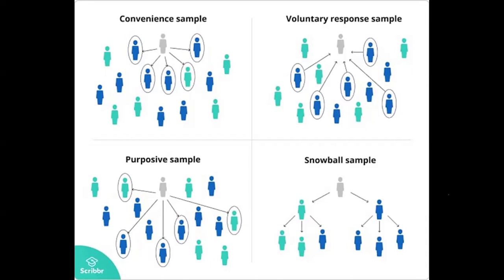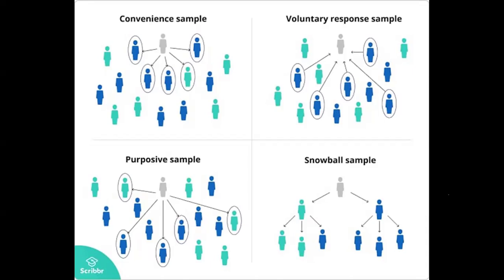Voluntary response sample is similar. In that case, you spread your questionnaire and gather responses from all those people who are willing to respond. Like mall intercept interviews, where people give their opinion. 2 or more people are placed in certain malls, and they gather the opinions of different people, and obviously that is based on the willingness of respondents.